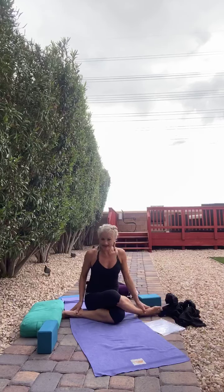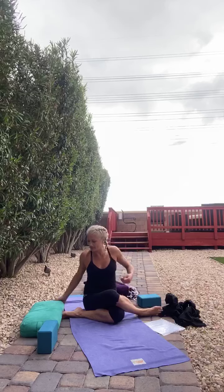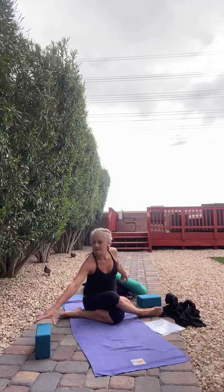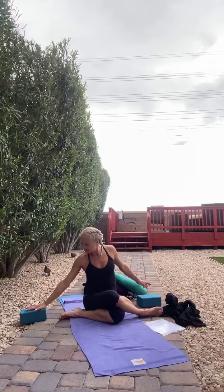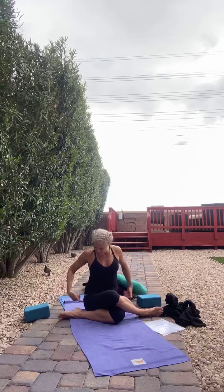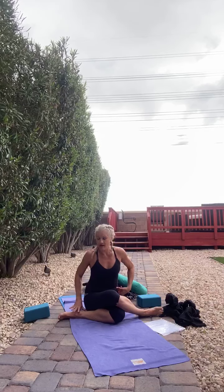Shoelace, second side. Okay. So again, if you have a block, I like to set up with that at the beginning. Just place your hand on something. Okay, so here we are. Make sure both hips are down. So you want to make sure you're not sitting on your bottom heel, the right heel.